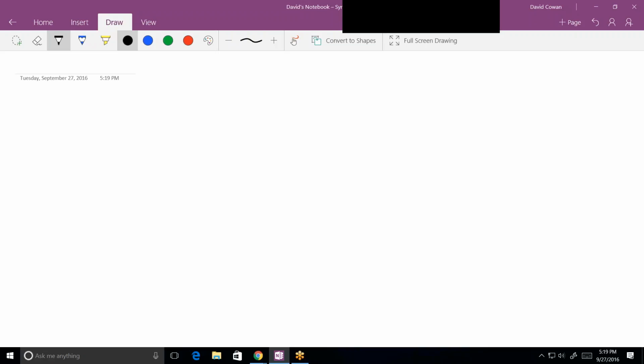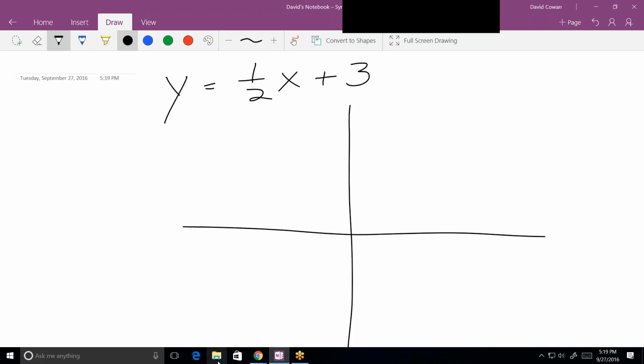y equals 1/2 x plus 3. Now, what are we to do with this? For one thing, y is already going to be 3 because it gives us that. So this is the function. What other information do they give you? That's it. What are they asking? To do the same thing, graph the linear equation and identify the x-intercept.